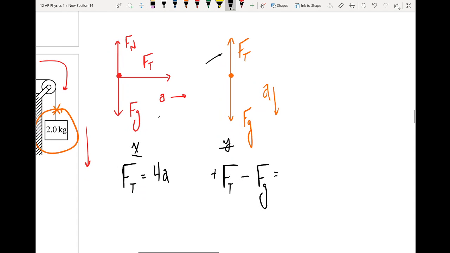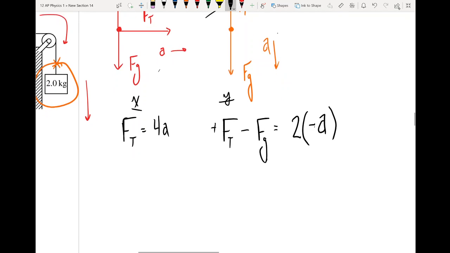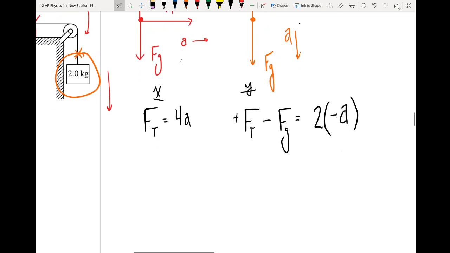This has a 2 kilogram mass times our acceleration. And then we said this thing is accelerating downwards. It's accelerating in our negative direction. So it's going to be important for us to say, okay, this is a negative acceleration. This is important because we're defining down as negative. So we have to make sure that we're remembering that we're calling this negative, that this is going in what we're saying is the negative direction. So that keeps everything the same throughout our system.